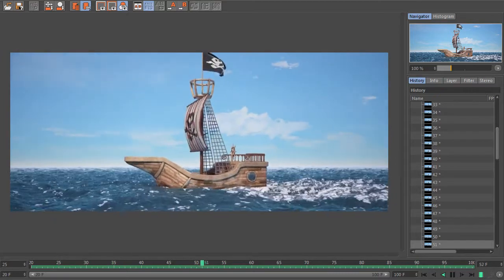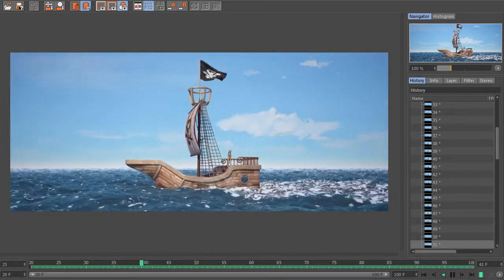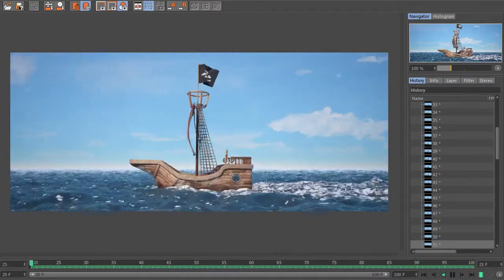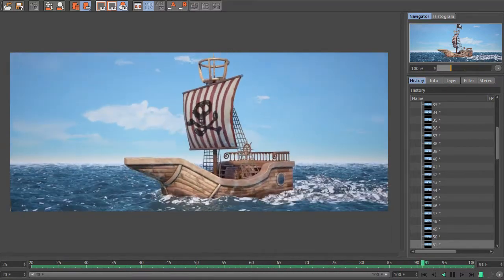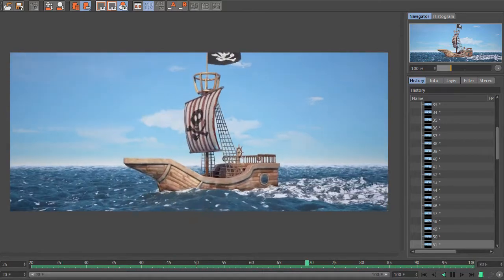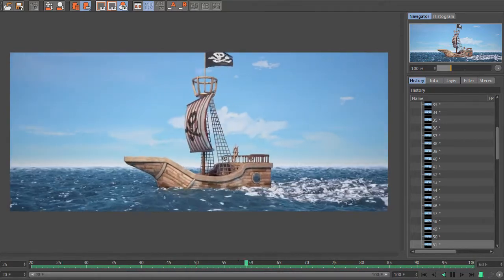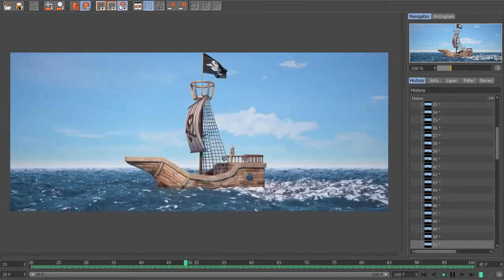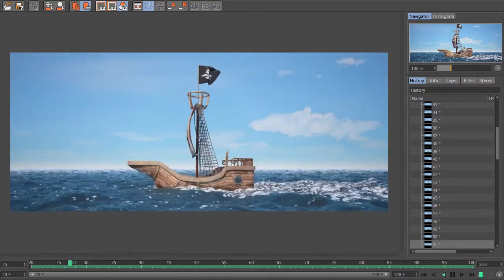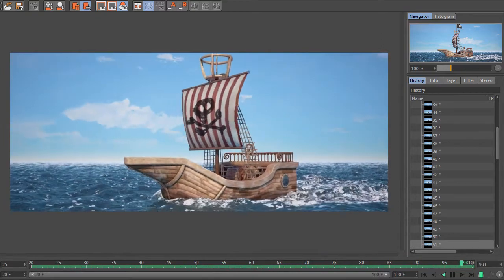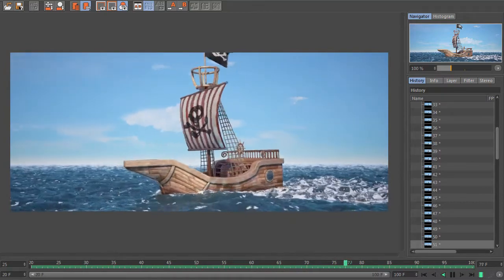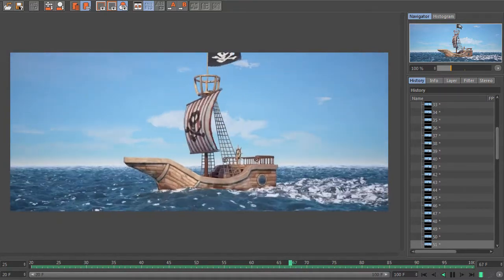Then there's also caching. So we have global illumination caches and SSS caches when you're rendering. And for all these caches, you have a checkbox, whether you want them to be computed in Team Render or on your local machine. And this is quite useful because sometimes a cache can be computed quite fast. So for example, just in a few seconds. And then it would take more time to send the files over Team Render, start the caching, communicate between the systems, etc. So if you know, okay, this cache is just really quick anyway, then just only render it on your local system. And if it's a heavy cache, then you can use Team Render and you'll see an advantage.